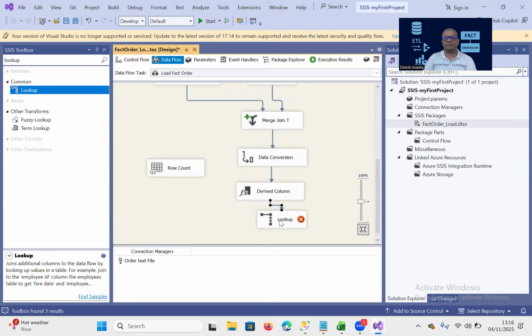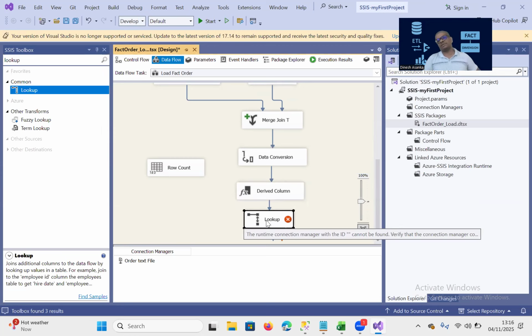So again, we are differing from the ChatGPT answer. ChatGPT said to join all the dimensions together. But we are doing a lookup for each dimension, because if you do a join, in case some dimension values are not available, you don't get any records. To avoid that, we do a lookup per dimension.